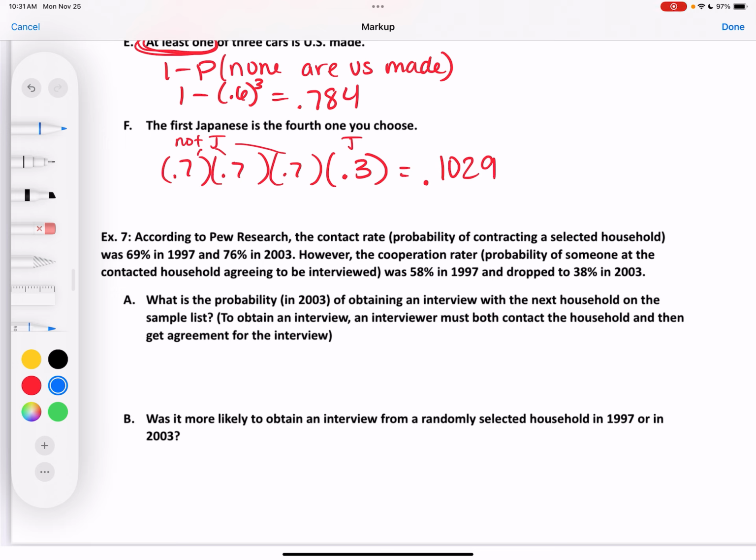Okay, there's a lot happening, so it's better to make a diagram. I'm going to do 2 little branches like we did the other day. The first one is contact. The other one is no contact. If there's no contact, there's no chance for an interview, so I don't need to add anything else on that branch. But if there's contact, we have to see if they will agree to an interview or not. So no interview, I'm just going to write INT for interview.